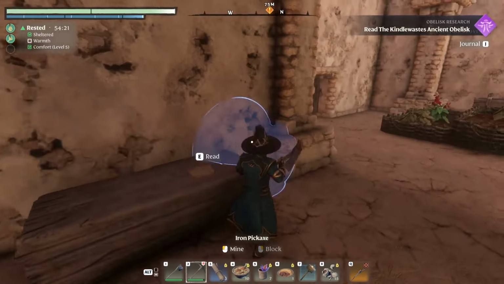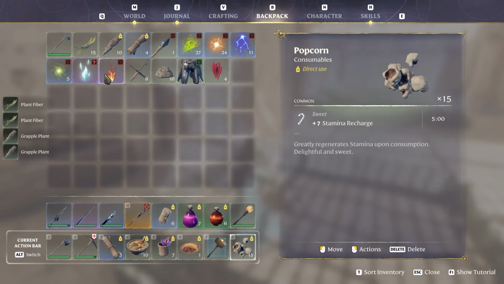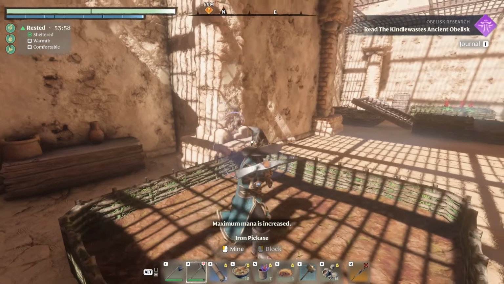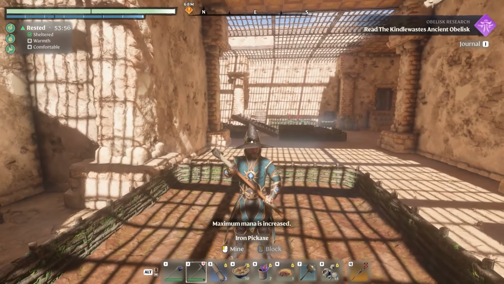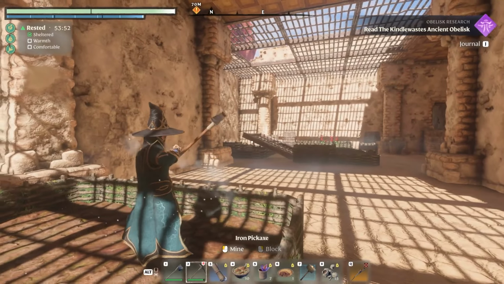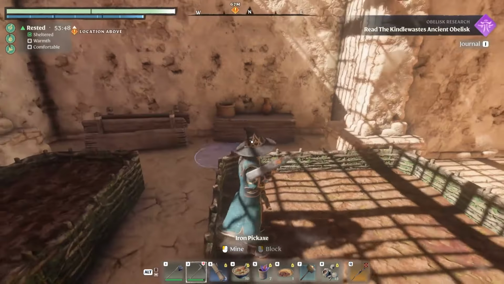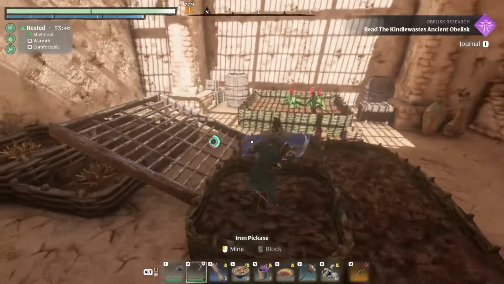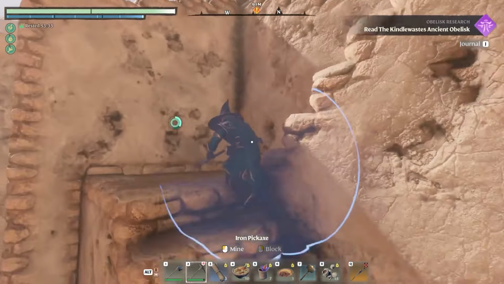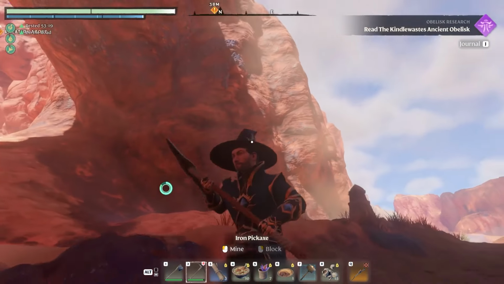Emily Frey. Emily really gets around. I wonder if I can actually eat one of these grapple plants right here. Use. Okay, oh, it's a herb buff. Maximum mana increased. Oh, yeah, okay, fireball. 1, 2, 3, 4, 5, 6 fireballs in succession. That's actually pretty great. All right, so this wasn't where I was looking for, but hey, it was a little extra something.